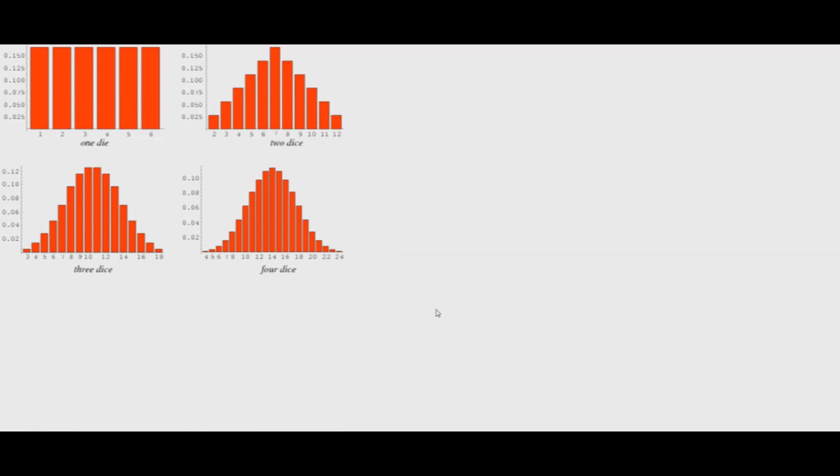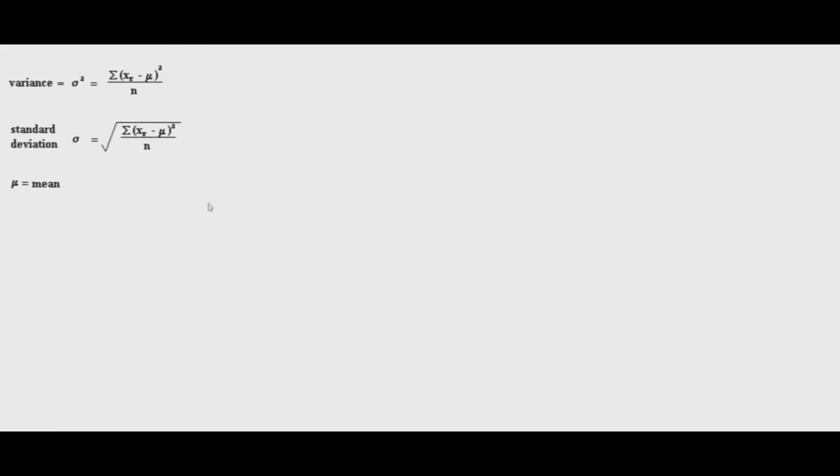So if we look here, even summing up two or more dice causes a normal distribution about the mean. So with two dice, the mean is about 7, and the probabilities of rolling a combination of two are normally distributed. And this trend continues as you increase the number of dice. So as I mentioned, the middle point is the mean.